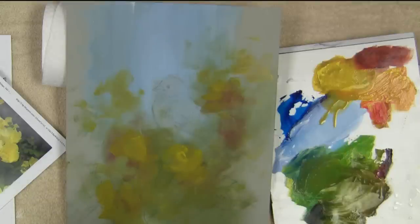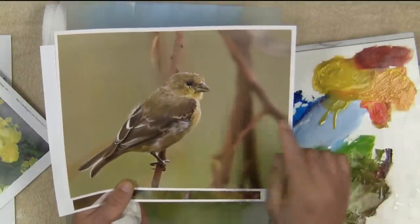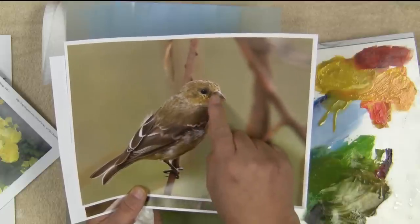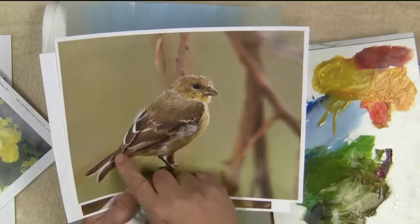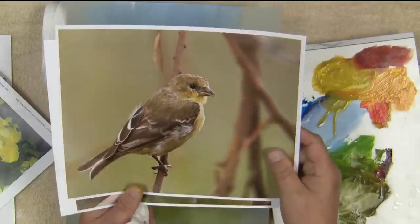I'm going to grab a couple of my bird photos that I have here to reference. She is a beautiful bird, and we have a lot of them here in Pennsylvania. She has a lot of yellows in here, so we're going to need to make a variety of yellows, all the way down to almost this olive color that you have here into these browns, and I'll show you how we're going to make that with the limited palette.